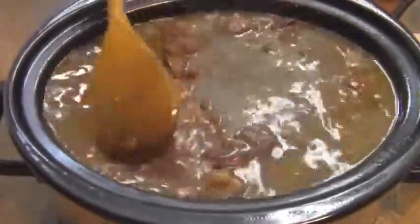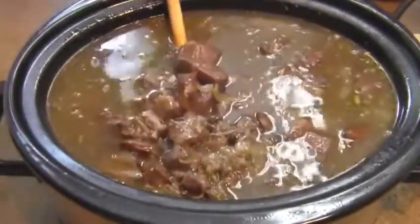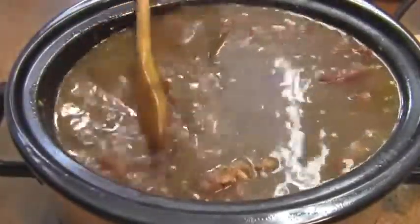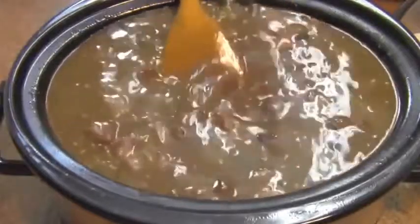Ah, yeah, look at that. Look at that. So rich. See that? Look at that. Oh my. I can't wait to dig into some of that meat. Okay, so mix it around a little bit more, and about another 4 hours, and then we're gonna plate up.